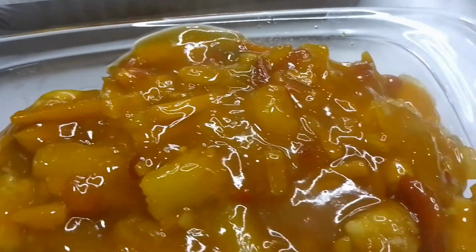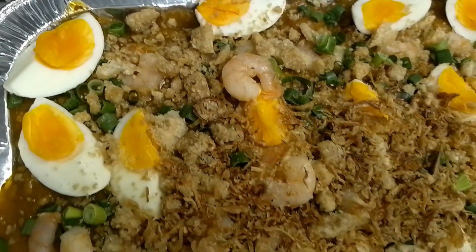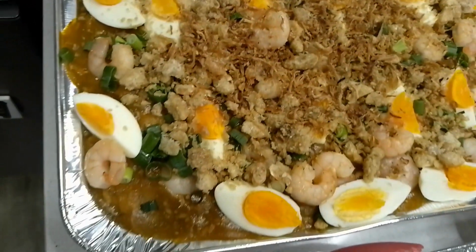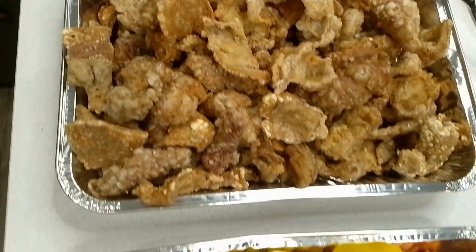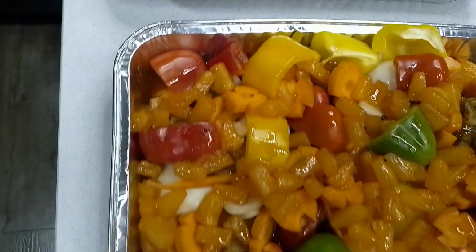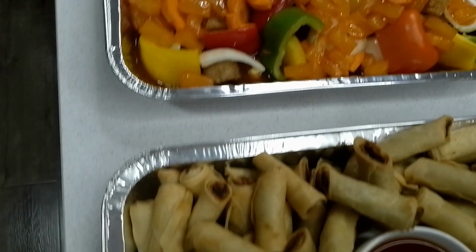Here's our trivia for today. Did you know that a fish fillet, from the French word filet, meaning a thread or strip, is the flesh of a fish which has been cut or sliced away from the bone by cutting lengthwise along one side of the fish parallel to the backbone?